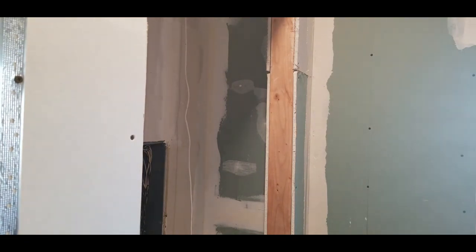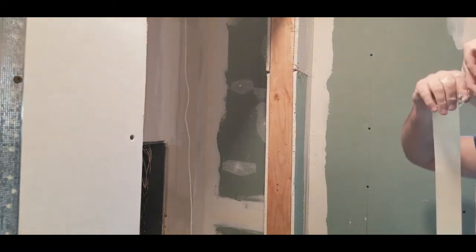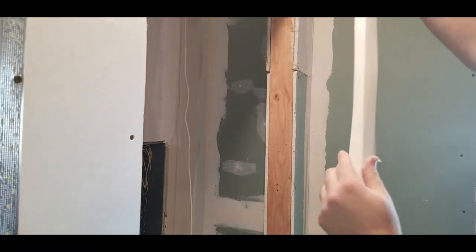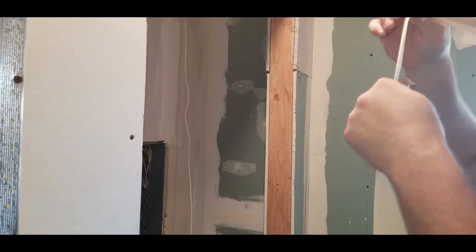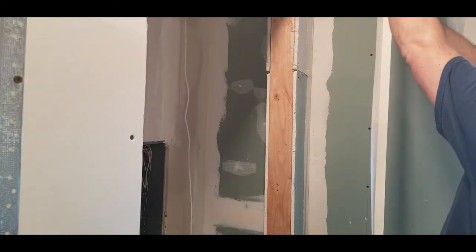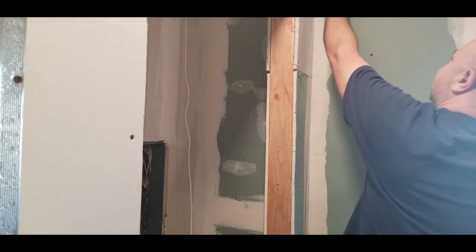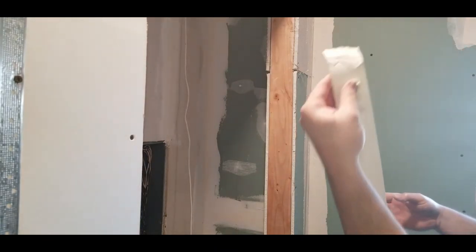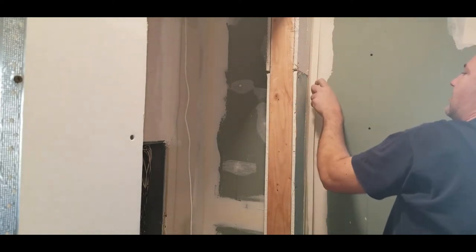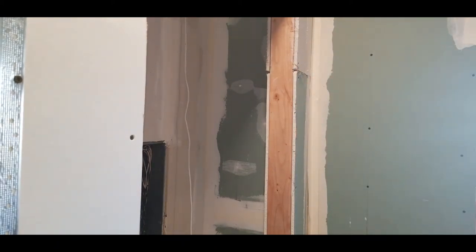Okay, now I'm going to get my tape. Line on your tape, you're going to fold your tape right in half on that line. And then you're going to take it, fold it, and embed it. I'm a little light on spackle up at the top, so what I'm going to do is take the end of this and dip it in the spackle so I pick up some. Now I'll fold it. Stick it in the top corner there. All right, let me get my knife.